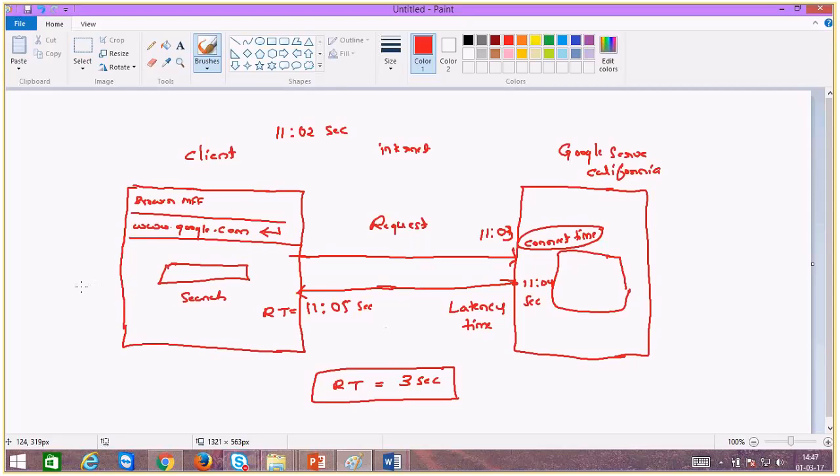This is 3 seconds with one user. You'll use the same concept as when you open google.com and make a request: it gets connected with the Google server and you get a response. 3 seconds will be considered a good response time because any user will not be able to identify even 3 seconds.